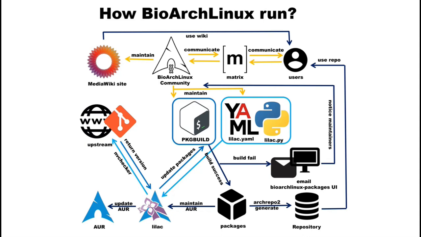The information from the new version checker is sent to lilac, which judges if the package needs to be upgraded. If the package needs to be upgraded, lilac will submit the package to devtools. Devtools is the ArchLinux packaging tool. Devtools provides the package a very clean build environment with just the dependencies listed in the PKGBUILD to allow it to be built — handling situations where dependencies might be missing. If the package fails to build, a warning email is automatically sent to the package maintainers. If the package is built successfully, arch-repo software will put the ArchLinux package into a specific path and generate a new database file to form a brand new repository.